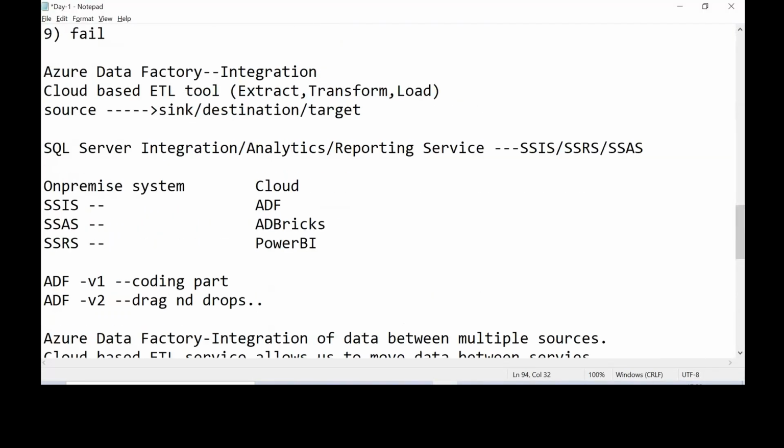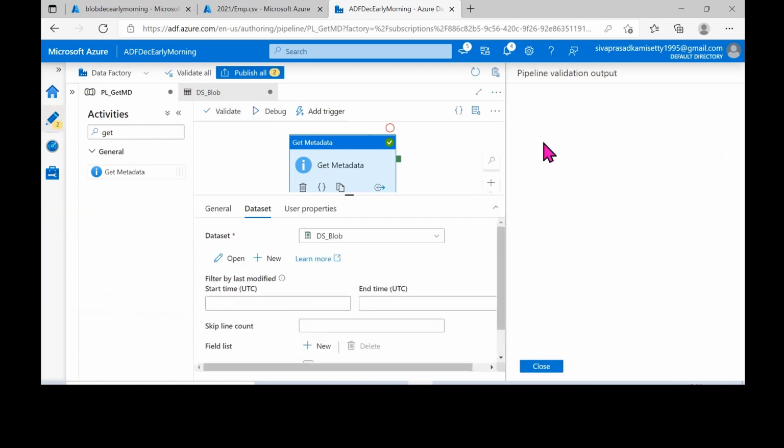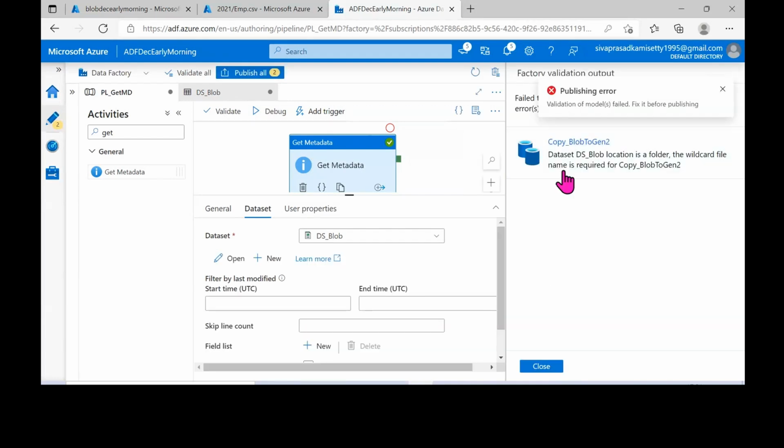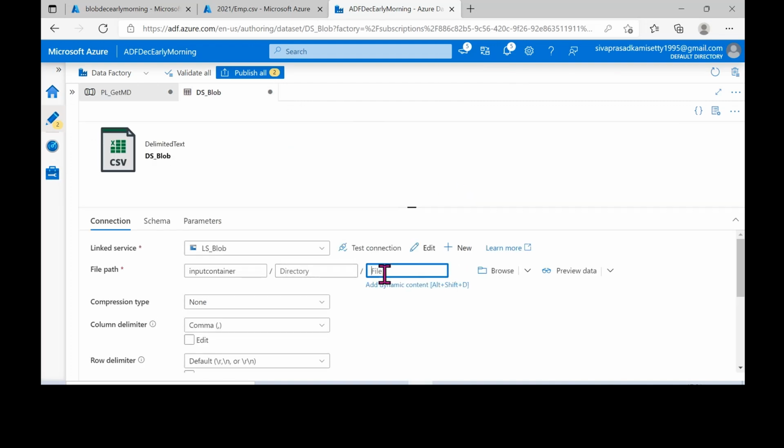Some of us got an error, ma'am. What was that error while you are publishing the changes? It was saying something like, what happened? If I want to copy... Okay, this is for the copy activity, not for this. Because if you remember, I am using the same data set which I have used inside my copy data activity. Previously I had the emp.csv file. I have tried to change that. That means I am trying to edit that pipeline also.